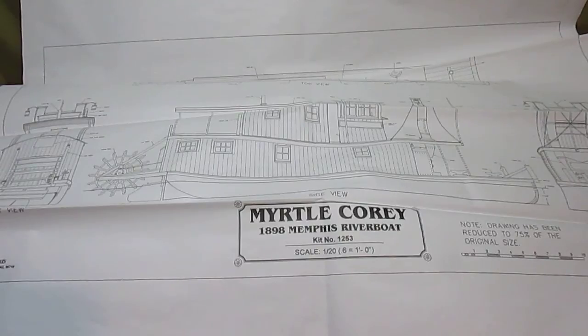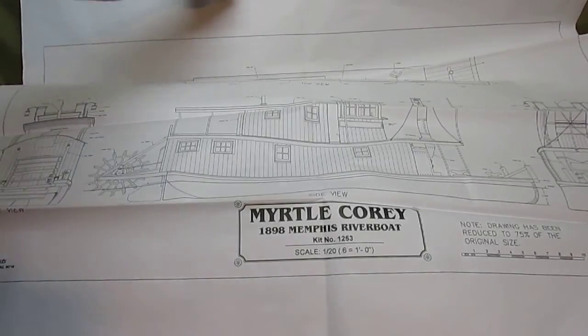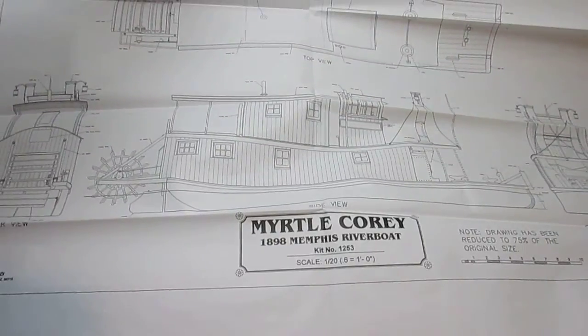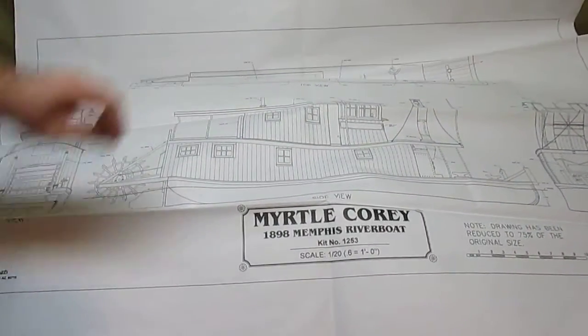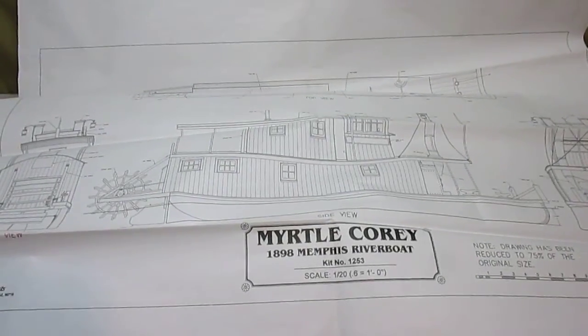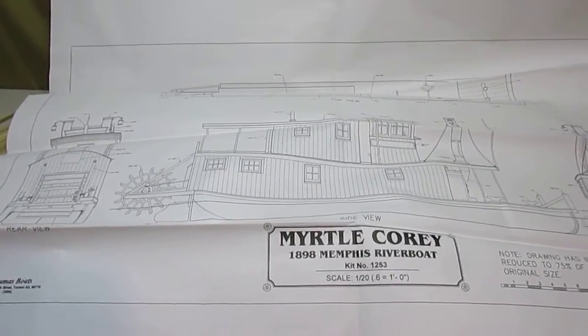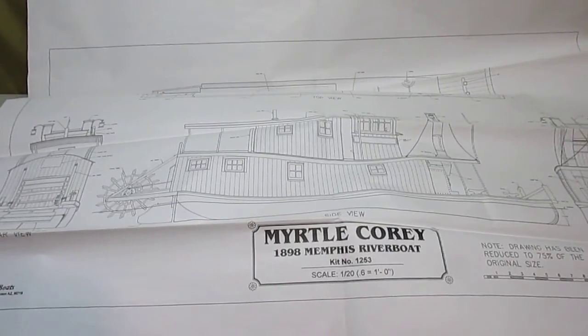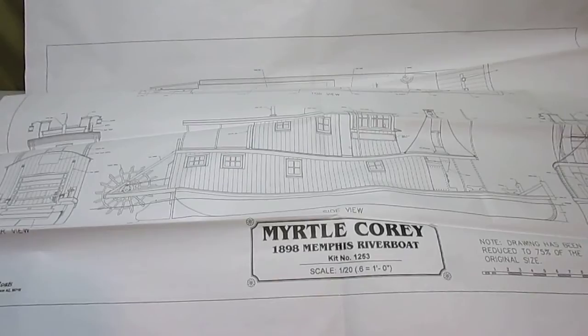As you can see out in front of you right now is the giant plans. Note, the drawings have been reduced to 75% of original size. That means these giant plans, these beautiful plans, aren't even the full size of the boat when we get done with it. But you can see the absolutely wonderful detail on there. It's in 1:20th scale, which would make it absolutely gigantic. You can see that it's going to be a very cool looking ship, and you will hang these plans on the wall so that you can get a good idea of exactly how you're putting things together and what you're working on when you're working on it.